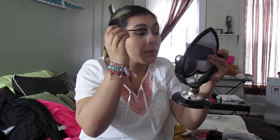Curl, curl, curl. And then I'm going to use my Better Than Sex mascara by Too Faced, which I freaking love, and add a good amount of mascara on my eyelashes.